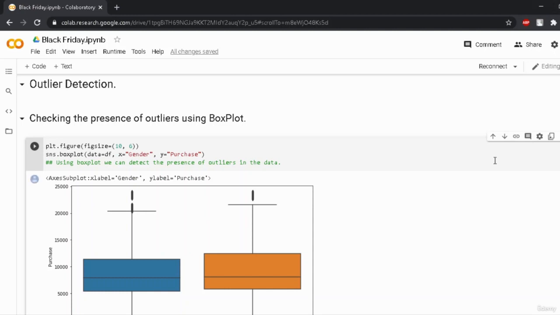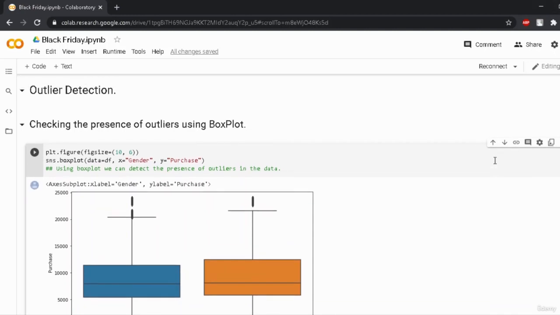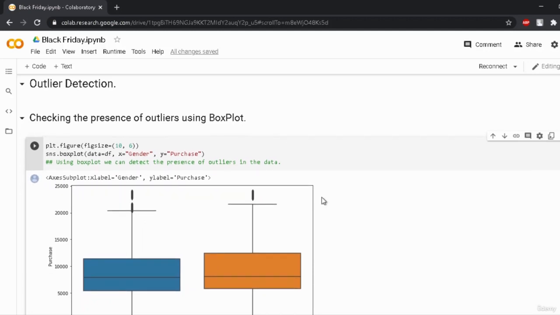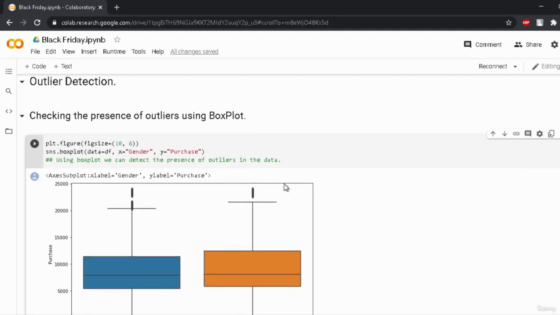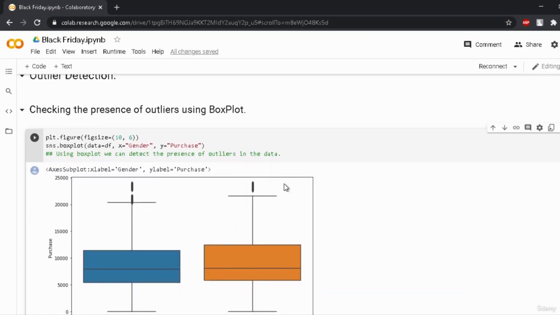And the next thing that we have to do in order to detect an outlier is a technique called the box plot. So we basically visualize our data in the form of a box plot in order to find or detect any outlier. And this outlier can be treated using the interquartile range as well. For now, we'll use only box plots to visualize our outliers and check the presence of outliers in our data.